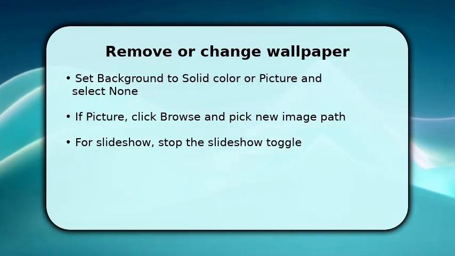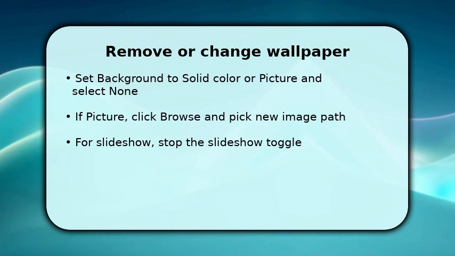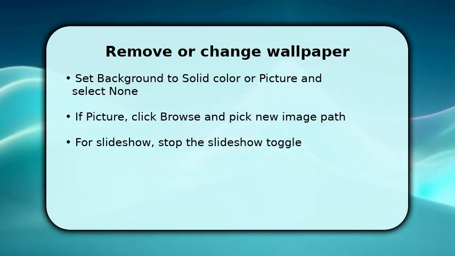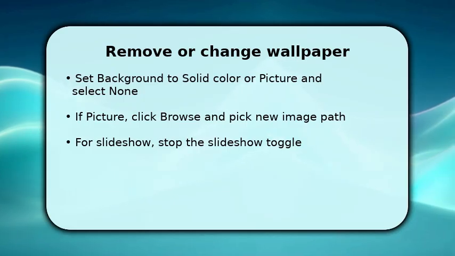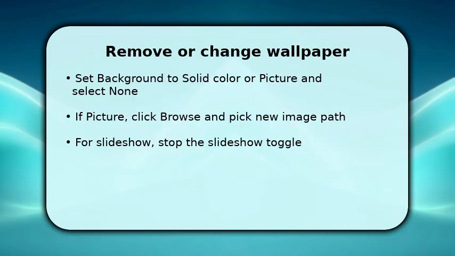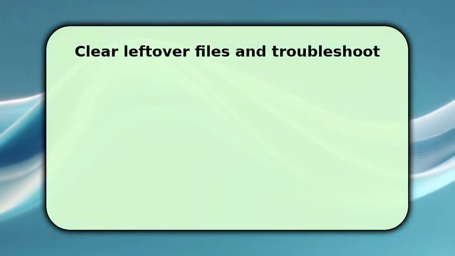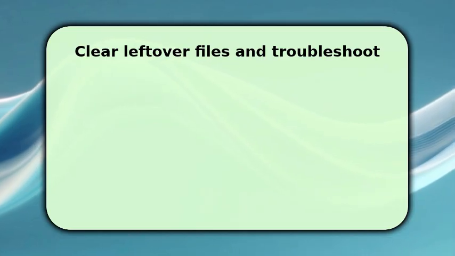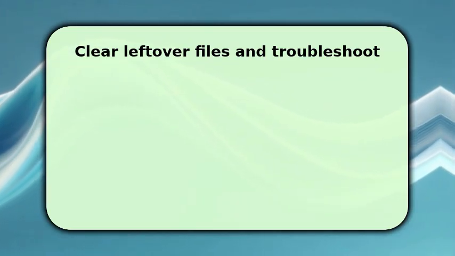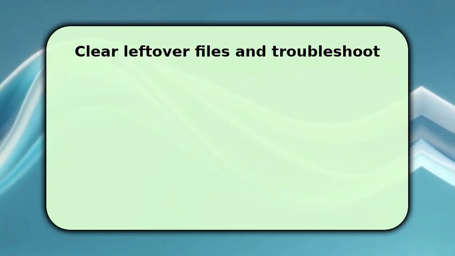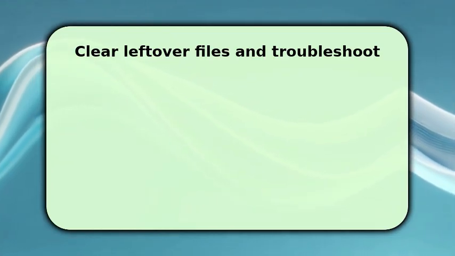Make sure the selected image is not on a disconnected drive to avoid reloading issues. Finish by removing any cached images so the old wallpaper cannot reappear. Open File Explorer, paste %appdata%\Microsoft\Windows\Themes and delete undesired files. Once done, restart Windows Explorer from Task Manager or reboot to ensure changes stick.